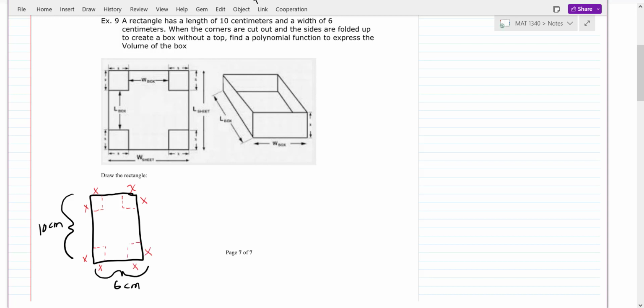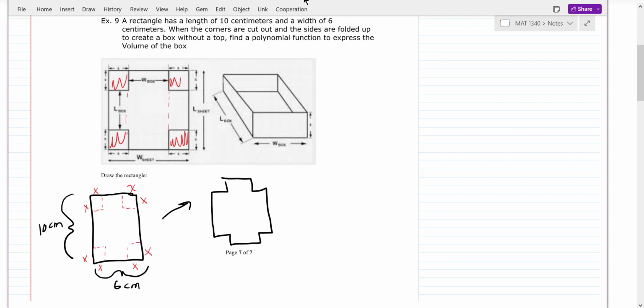Now the diagram I tried to take will kind of help you see what happens on this. So after you take out these boxes, imagine in your mind folding this up. You would end up having this little flap here. And if you folded those pieces up, you would make a box. You guys kind of see what I'm talking about by that. So you would make a box when you cut the corners out. There wouldn't be a top to it, okay? So what our job is on this is to represent what we have left here. So I would draw this picture next like this. Just kind of draw a picture of what that rectangle is going to look like. Doesn't have to be perfect, just has to kind of have the idea here, okay?